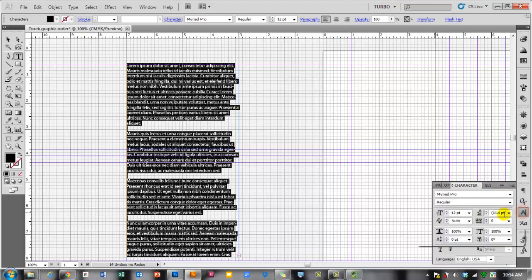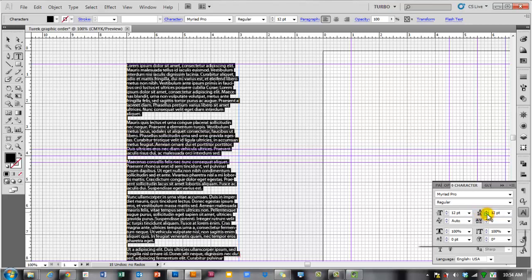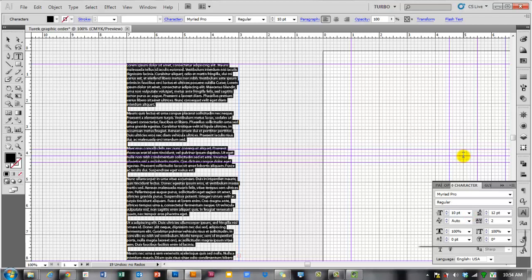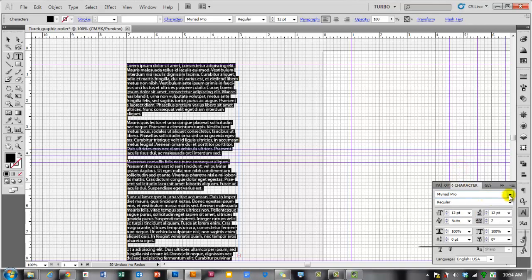So first things first, I could set things like the leading, which is the space between lines. I can decrease that, and then I can increase things like tracking, which is the space between letters. If I want, I can change the point size to a smaller point size. I'm just going to keep it at 12. I can change the font. I'm not going to change the font for this right now. And basically just play around with how the text looks, how it feels.